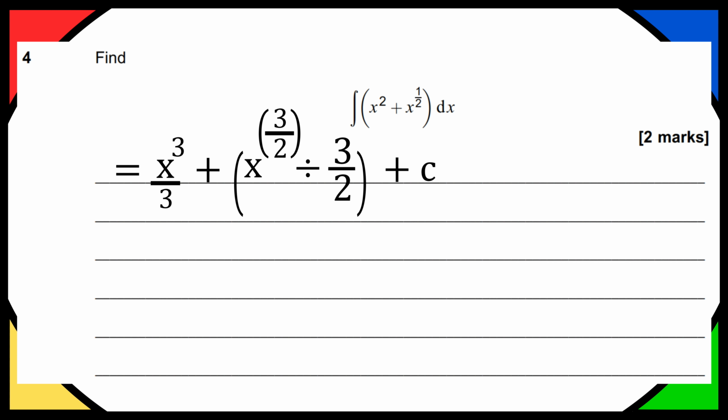And then we add a plus c because whenever you integrate, you create an unknown constant. If you don't know what a constant is, it's just a set number like 5, 3, or 7, or whatever it is. In this case, it's an unknown, but that's fine. You could just leave it as plus c.